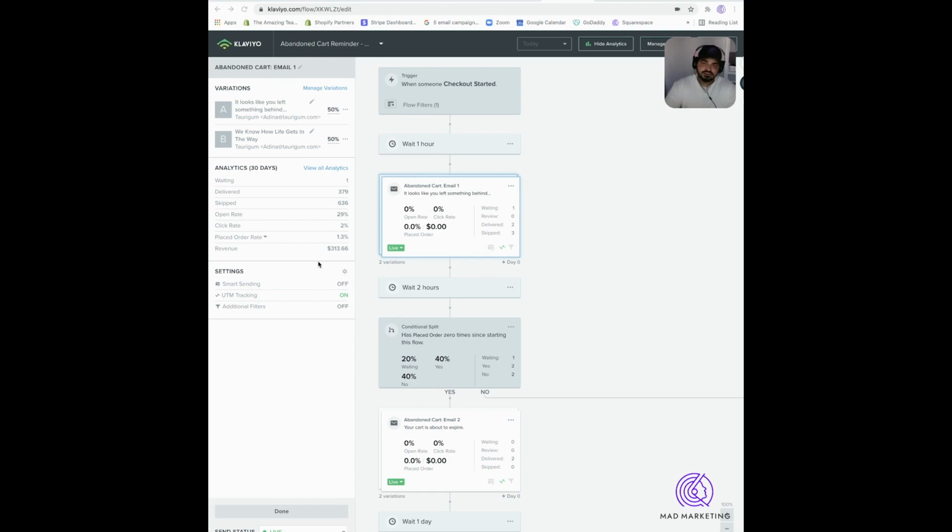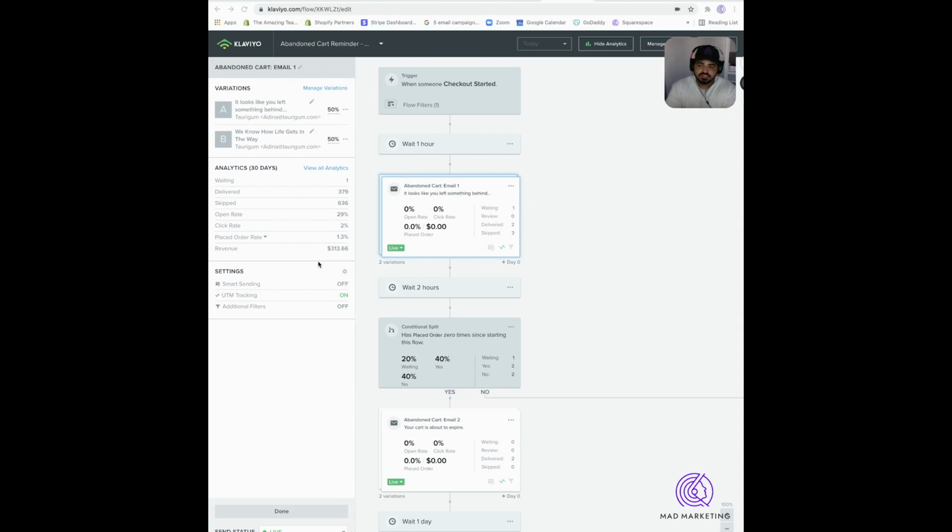Now, being considerate of these many, many things that could be happening, we decided to wait 1 hour before reminding them that they have items left over in their cart. So really quick, I'm going to show you this series here in Klaviyo, my personal favorite option for email marketing campaigns and email marketing automations, especially for e-commerce.